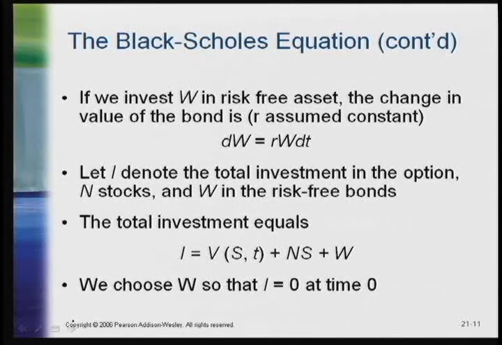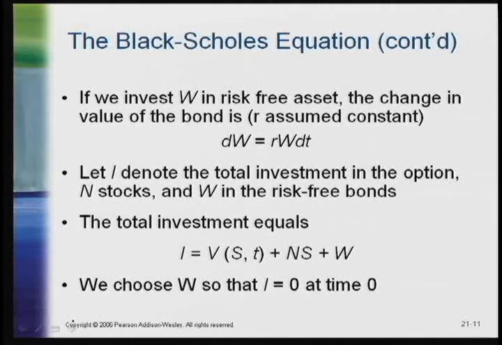So again, we'll create a portfolio of the option and then some number of shares, some amount of T-bills. We have two things to determine: how many shares, how many T-bills, and those two determinations will be made in achieving the objective of having this portfolio cost us nothing at time zero. That's where the T-bills will come in. And then secondly, it'll be riskless. That's where the number of shares will come in.